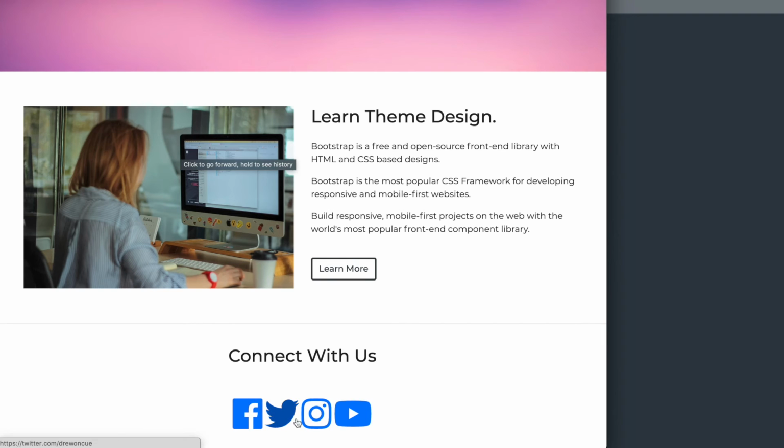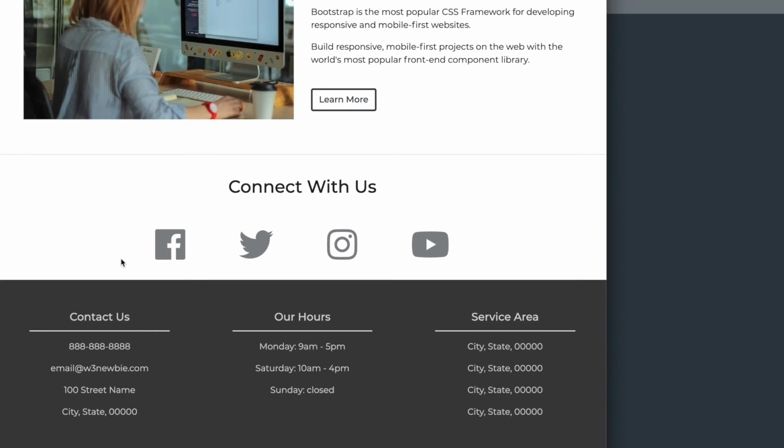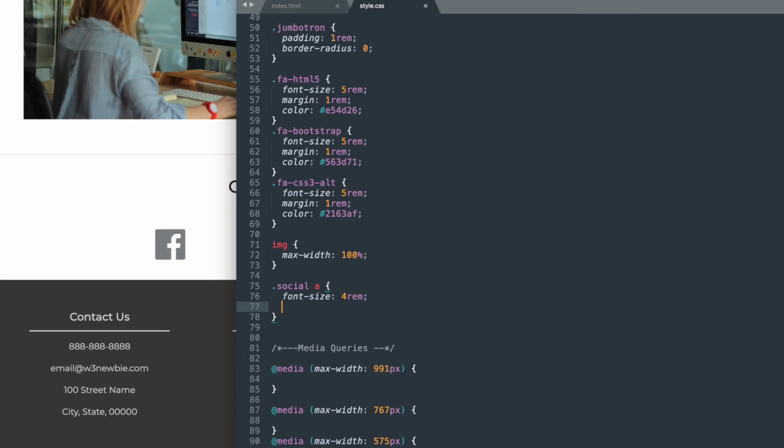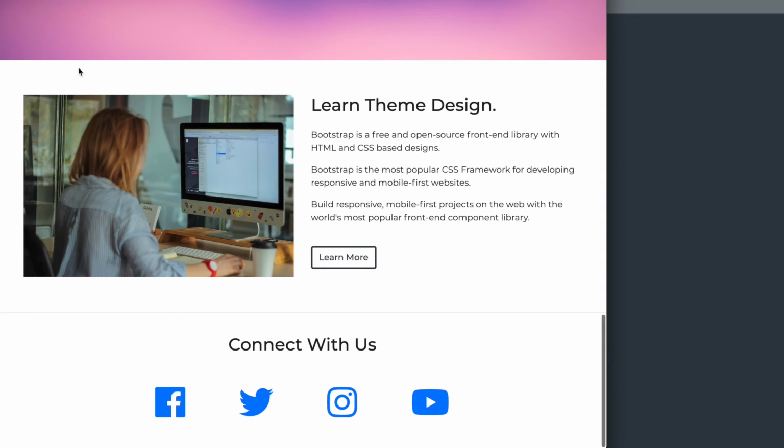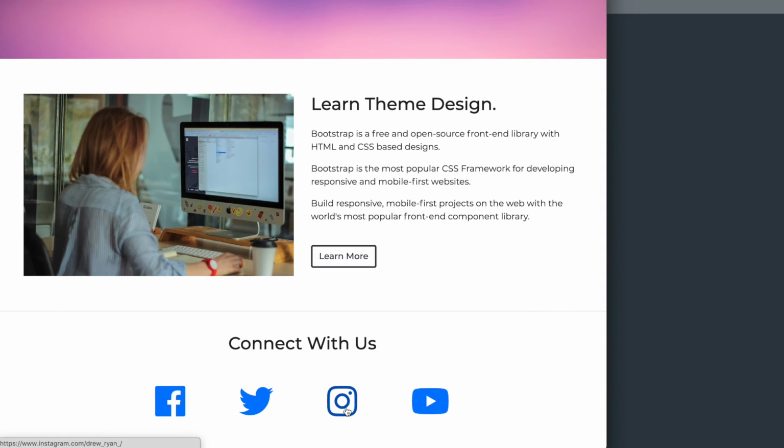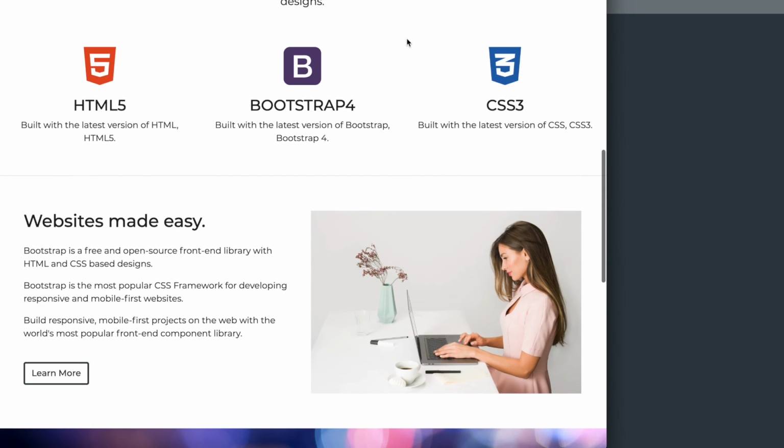Alright, so that looks good, and then we'll want to spread them apart. So let's go ahead and add some padding. And rather than doing padding right, for example, we'll just do padding all around of 3 rem. Alright, and now if we go and save it, there we have the spacing, which is the same as the finished version, but you can change around the size and the spacing if you wish.